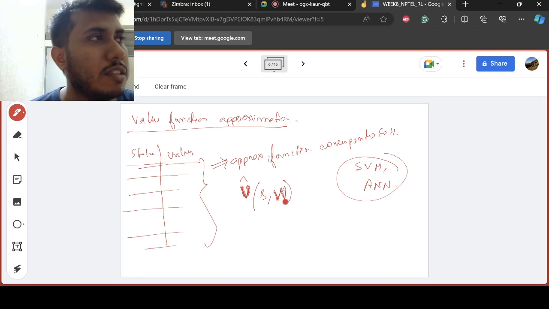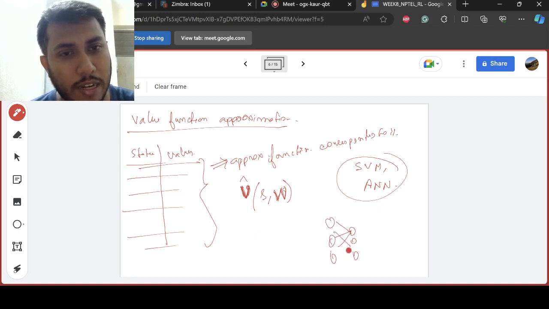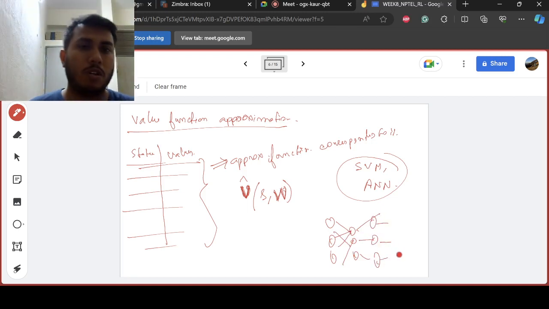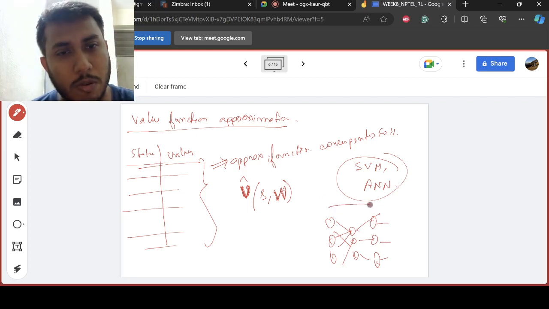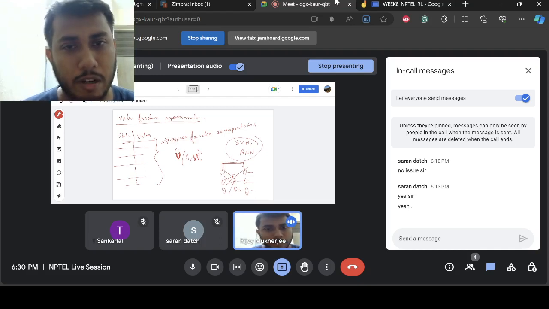So it is quite similar to your ANNs. In an ANN, what do you have? You have a set of data and you have your neurons. You have your hidden layer, right? You are connected to your hidden layer, and then you have your output layer, and your output layer generally gives you some output. Basically, you are trying to compute a function. For that data set, you are trying to find an approximate value such that whatever input you get, given a weight matrix, you will be able to get the values.